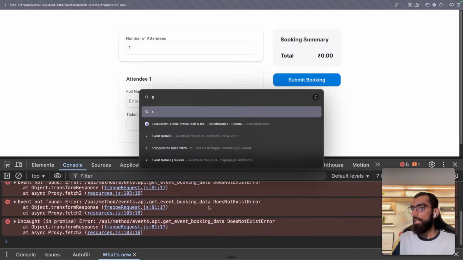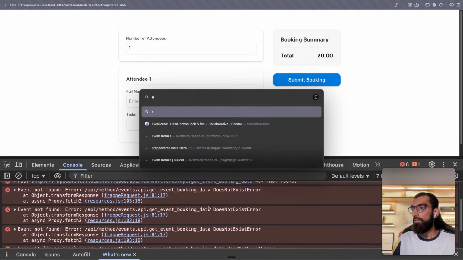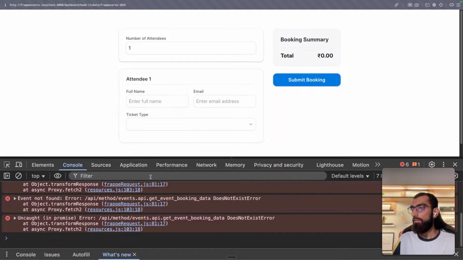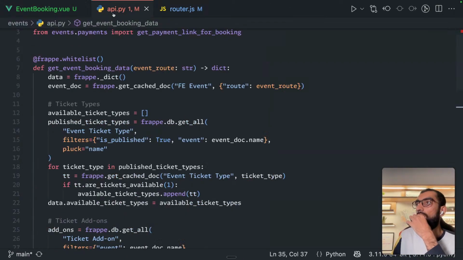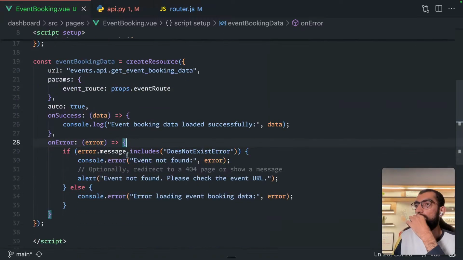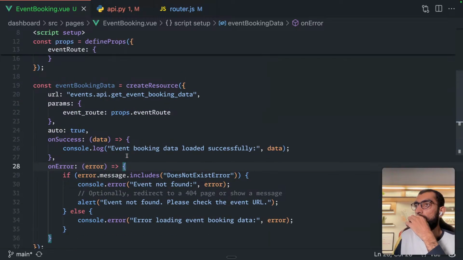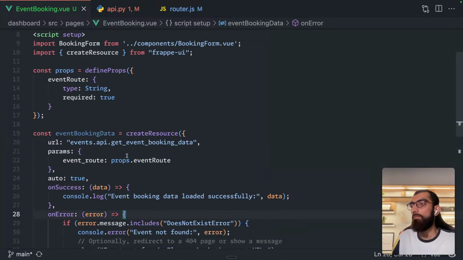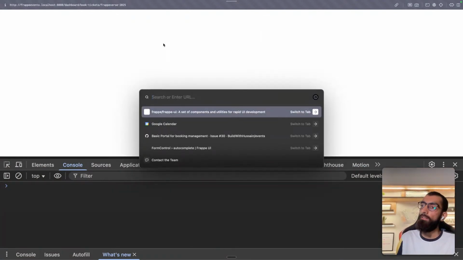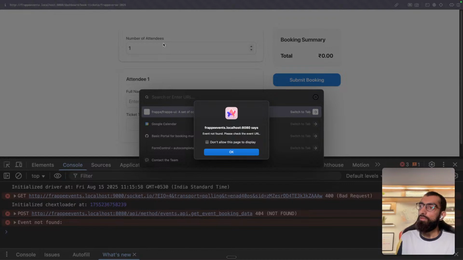Why does it happen thrice? What's wrong with this thing? Hmm. Fine, we'll investigate later. For now, I want Frappe UI.